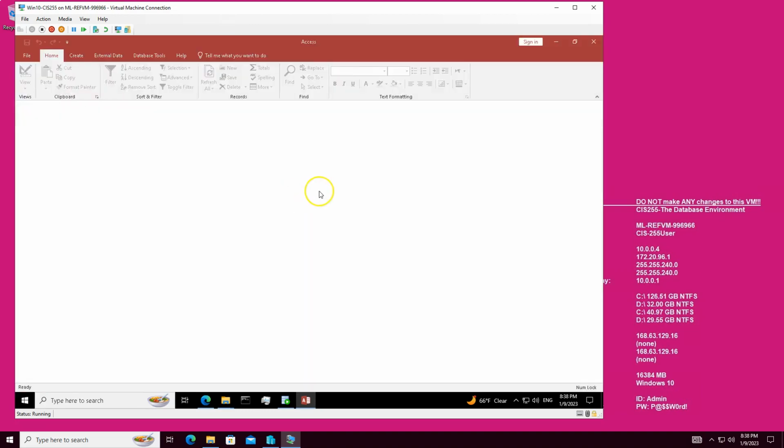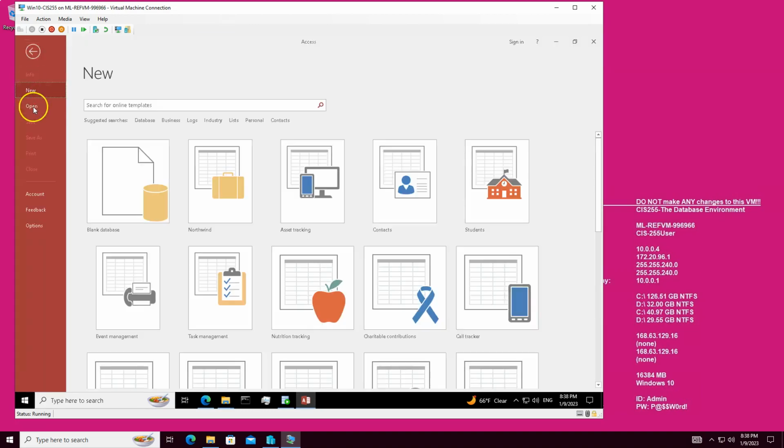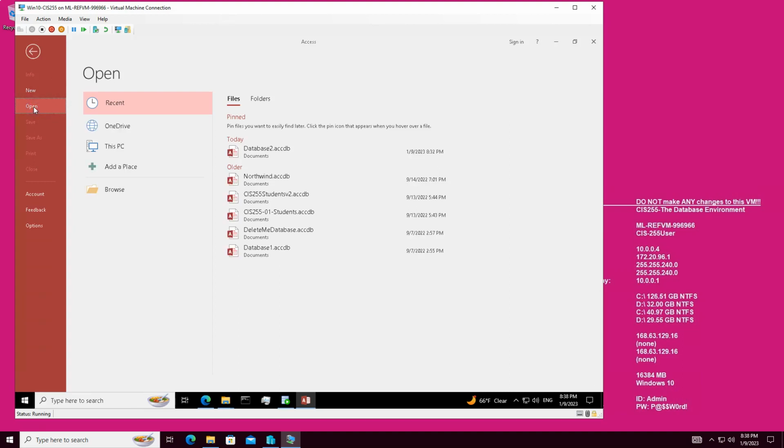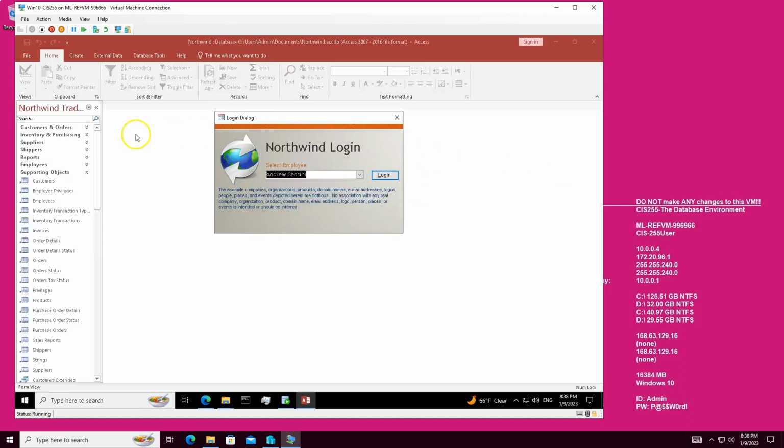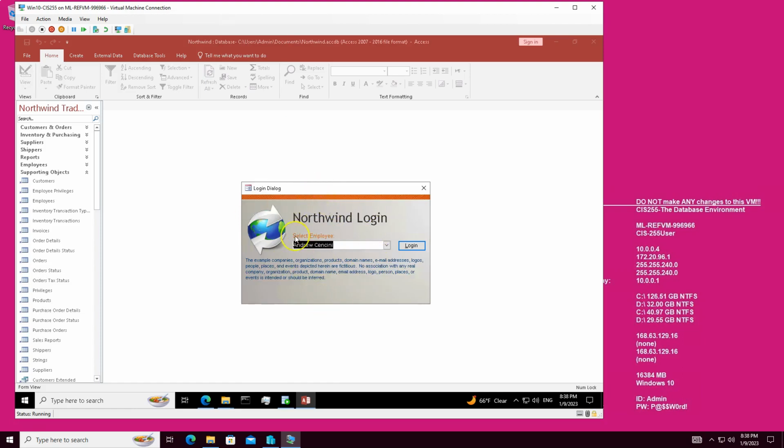Let's close this and let's take a look at, let's grab this one. Yeah, probably this is a good one to use. There's a lot of stuff here. This is where we'll close this video. One of the things I like about Access, especially as it relates to learning how to use databases, is I can build forms where I can choose which employee to log in as.